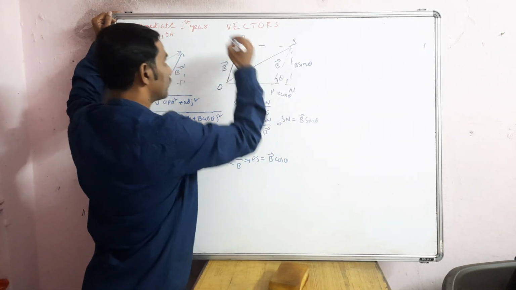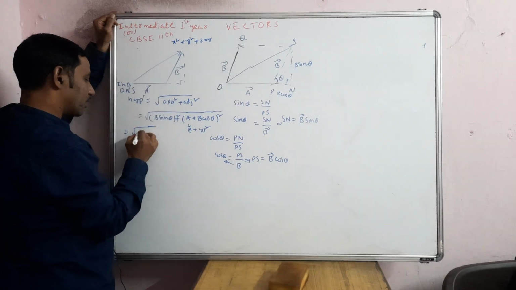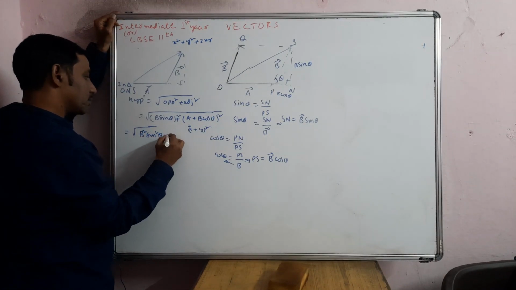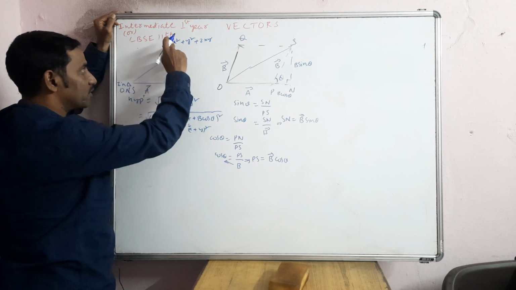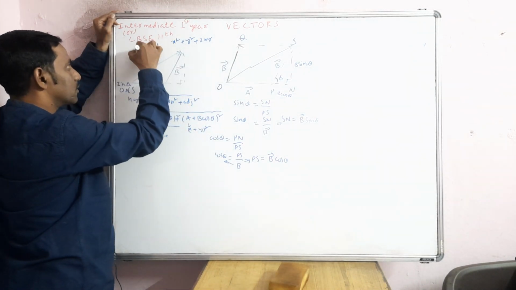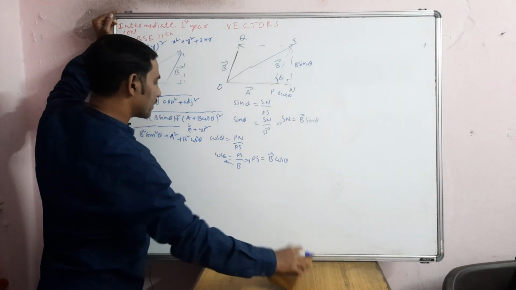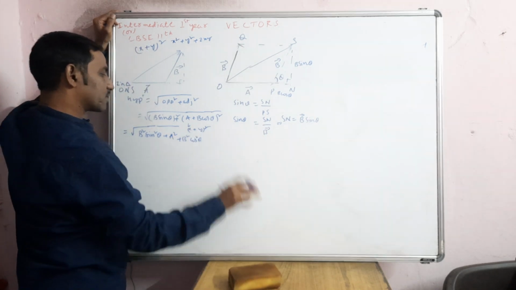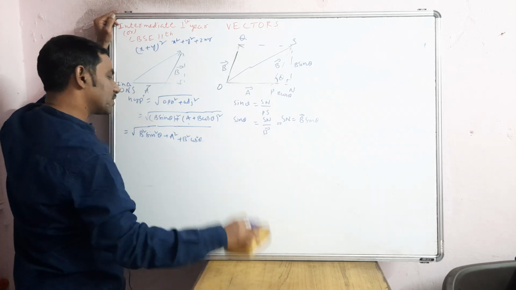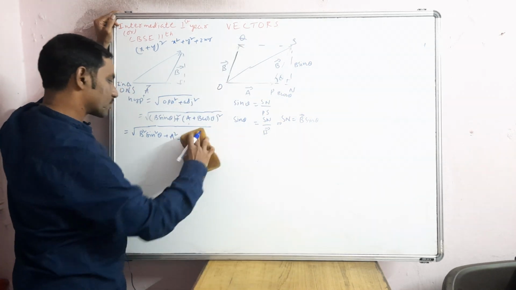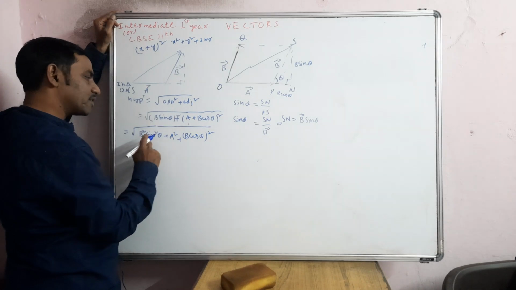So what is the formula? X square plus y square plus 2xy, right? Now if you do that proof, what will happen? You will get B square sin square theta plus, now this is B square sin square theta because the square goes inside. Now for this one, you apply the x plus y whole square formula. You will get A square plus B square cos square theta. Now I am arranging it because it is coming in our way. B cos theta whole square, that is y whole square, will become B square cos square theta.